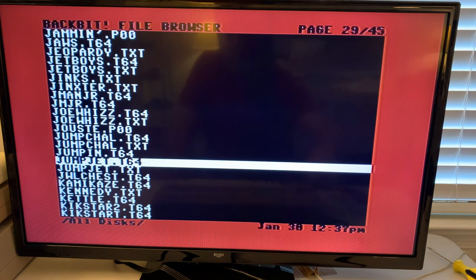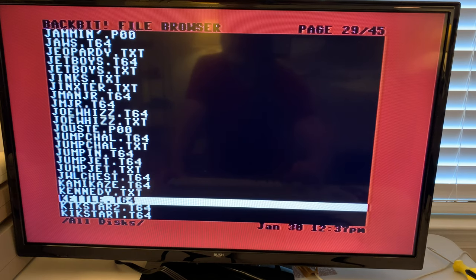Seems to be a great tool. I've only had a few minutes with it, but so far so good, and it does everything I hoped it would. I'm sure there's a lot that I haven't learned yet, so I'll have to do a deep dive in the documentation and make another video on anything I come up with. Until then, next time.